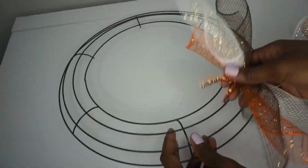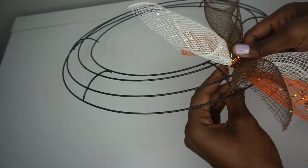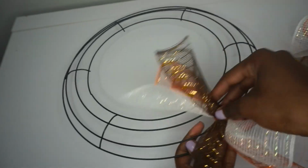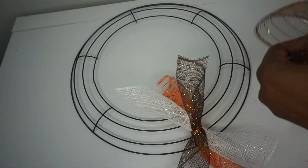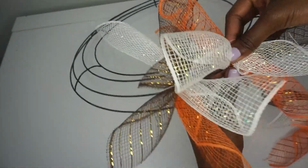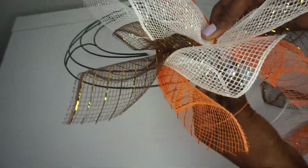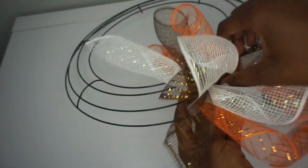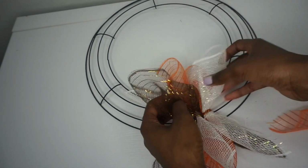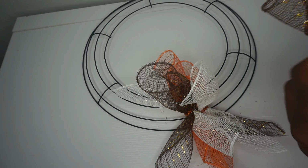When placing them on the ring, just take the first bundle and place it on the inner 2 rings. And just twist it. Just like that. And take the next bundle. That's why I like to go ahead and make the bundles beforehand, because it just makes the process so much easier and faster. And twist it and place it over. It's showing right now, but once we get more bundles in place, you'll be able to maneuver it and adjust it and make it nice and fluffy.